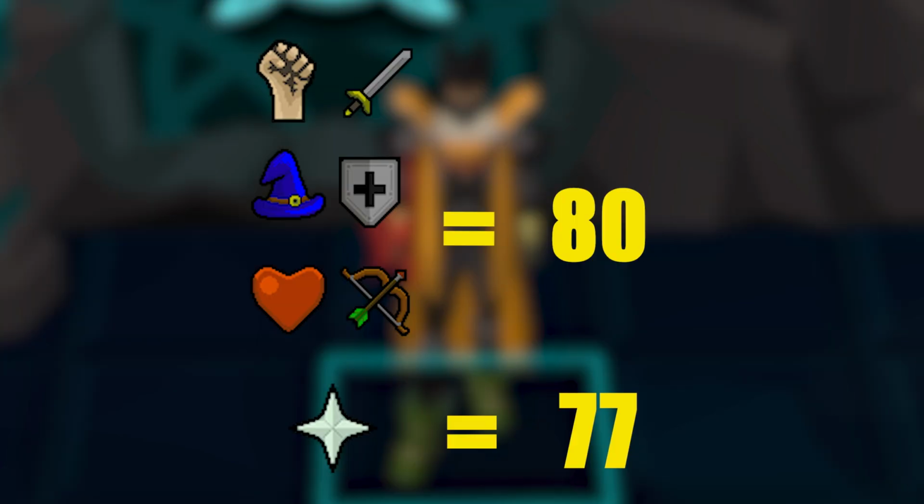When it comes to stats, you're going to want at least base 80s in attack, strength, defense, range, magic, and hit points, if not a little bit higher. And then with prayer, you're going to want probably, I'd say, at least 77 for rigor. I do not have rigor. I have eagle eye. I also don't have augury. I have mystic might, and you'll see that in the kill clip. But if you do have those two, rigor and augury, that's going to be a huge help as well.